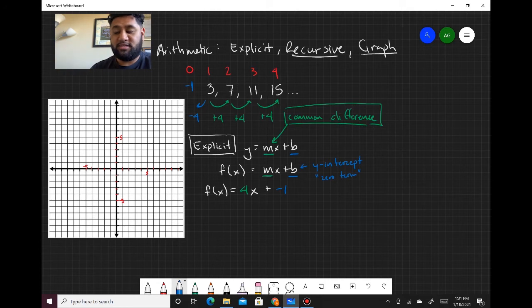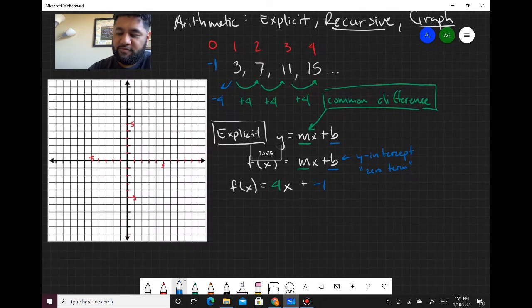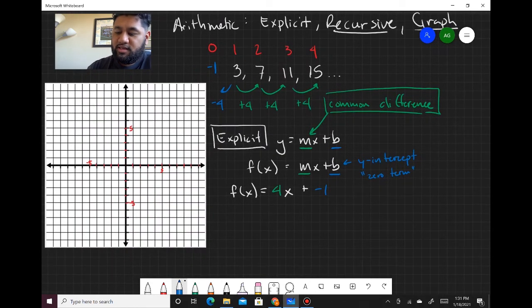The reason this is important is for a few reasons. If you have this sequence, you can go into graphing right away. If you have the equation, you can go into graphing right away too. So I'm going to skip the recursive real quick and go right into the graph, all right? I'm going to do this two different ways, and I got to hurry up because the video's running. This part right here, the blue, -1 is our y-intercept, right? So it's our 0 term, okay? So that means that on the y-axis, you can put a dot on -1.